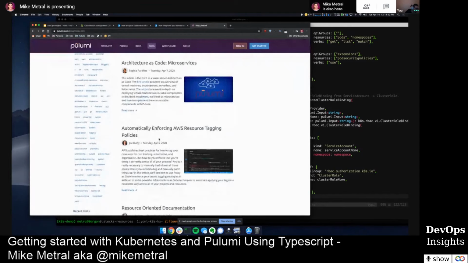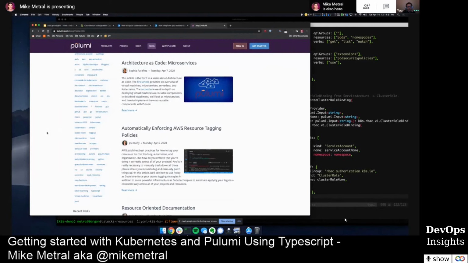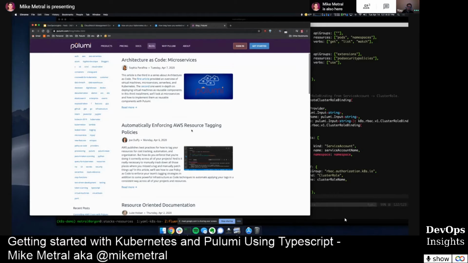We have policy packs, which is something I didn't cover. Just like you can describe infrastructure here, you can also describe policies in the language of your choice. For example, no S3 bucket is allowed to be created that's public to the internet. Don't create an unencrypted block storage device. Don't create a Kubernetes cluster that has public IPs attached to the nodes. So you can use policy packs to enforce policies. In this case, we can even show how we can enforce resource tagging.